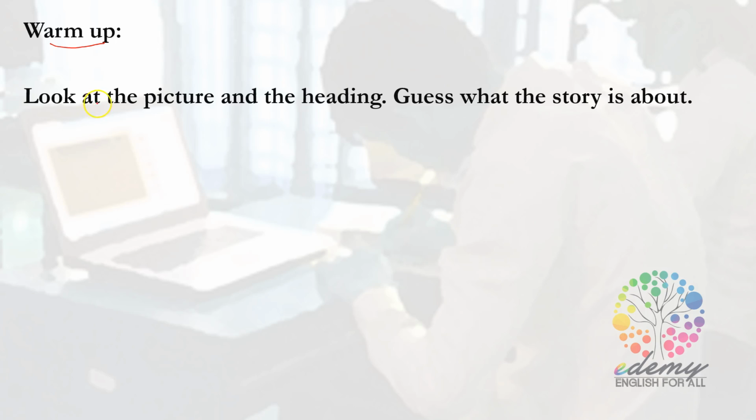For my answer, based on the picture and the heading, I guess the story is going to be about a detective, because I can see a man holding some kind of big glass to examine the stuff on the table. And the heading is about the 3 students. So maybe the story is about a detective who does some investigations related to the 3 students.